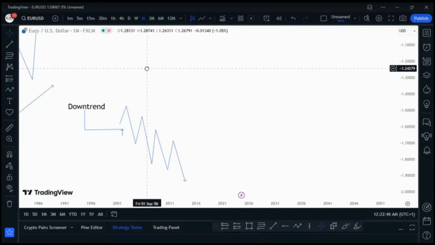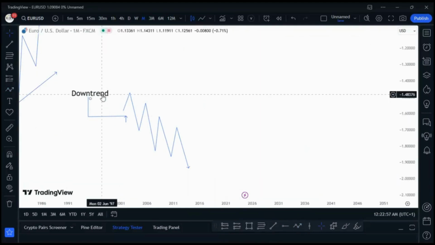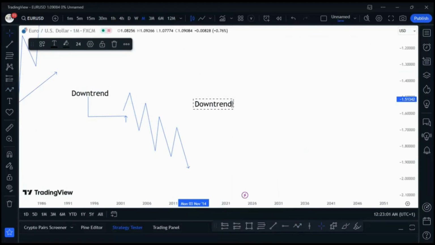And when we are talking about uptrend, it means the market has been making up movements, moving upwards. Now, how about the sideways market or the ranging market? As the name implies, it just means that the market is not moving upwards, it's not moving downwards. Let me just write this down: ranging market.